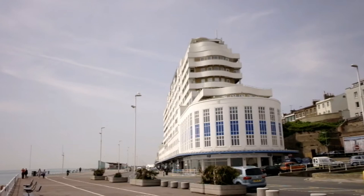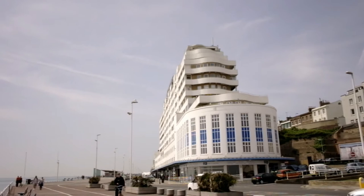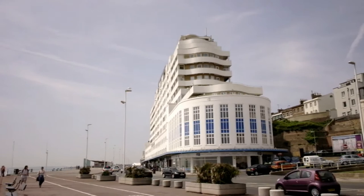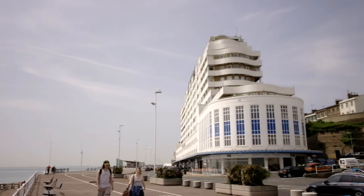Here's the best example you can find in England of Art Deco architecture. Look at this beautiful building — I'll explain to you why it is built the way it is. I walked two kilometers to get here in Hastings to show you this, and it's really very well worth the time and effort. To my left is the beach in Hastings, and this building you're looking at now was built in the 1930s.